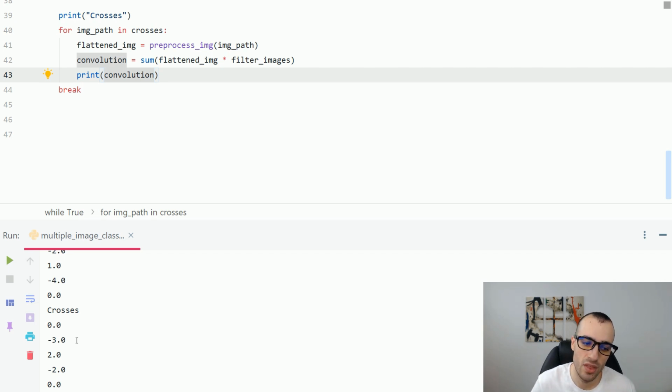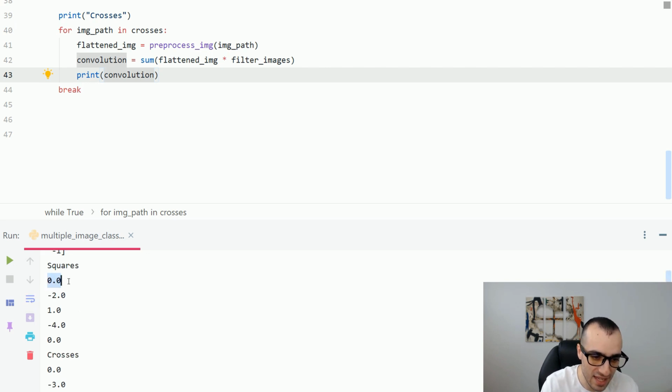Now you can see that this is much more challenging than before. Before we simply had just two numbers, now we have as many as there are images. And of course, considering that the images are different, each square is different from the other squares, so we will almost never have the same number for the same square. Here it just happens that the last square has the same value as the first, but it's really rare that something like that happens. But also some cross has the same value, similar or the same as the first and the last square.